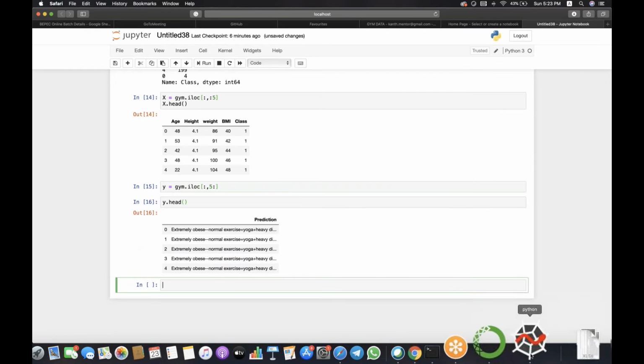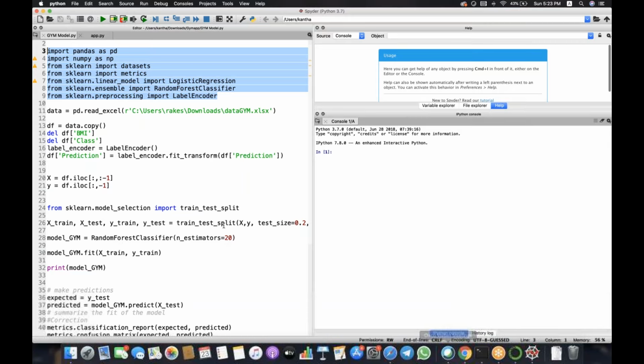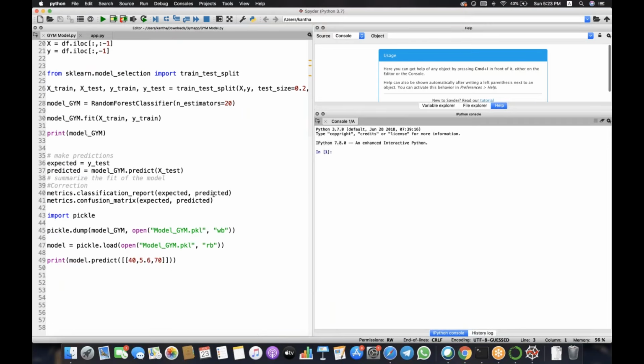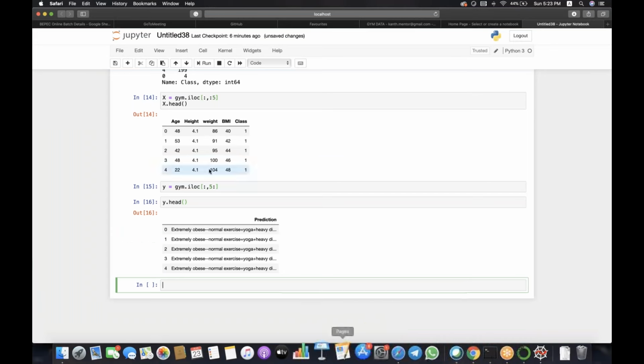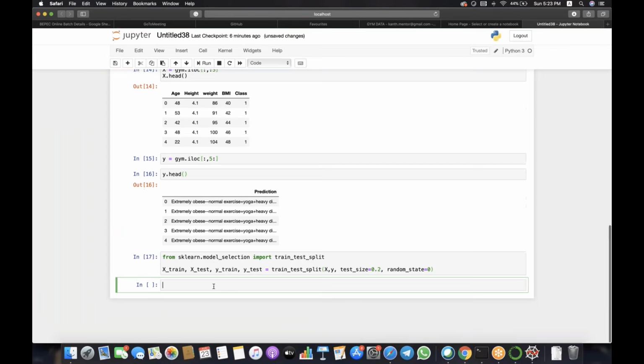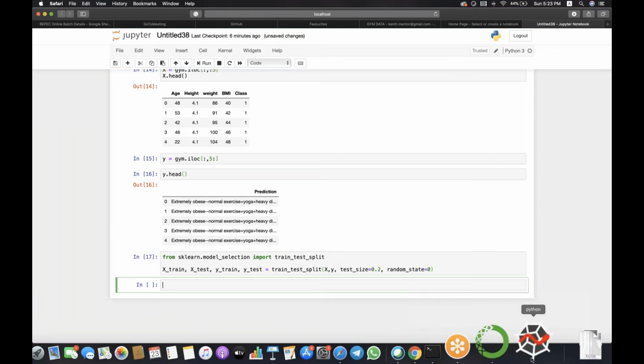Then I will be using the train underscore test underscore split command, which is more or less common. I want to pick this. Let me take a few lines here. This is the splitting of the data, train underscore test underscore split command.